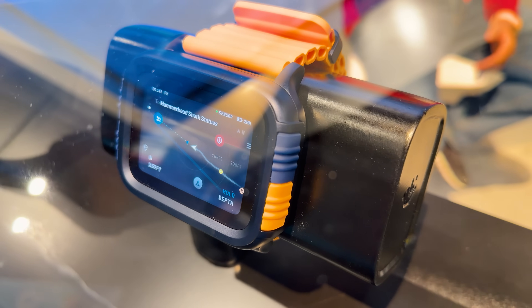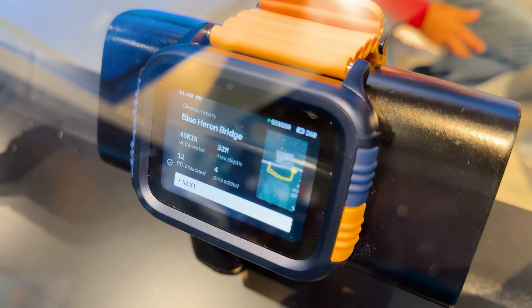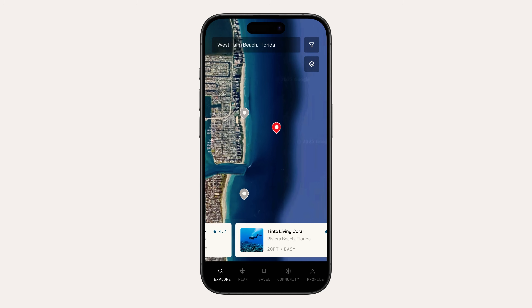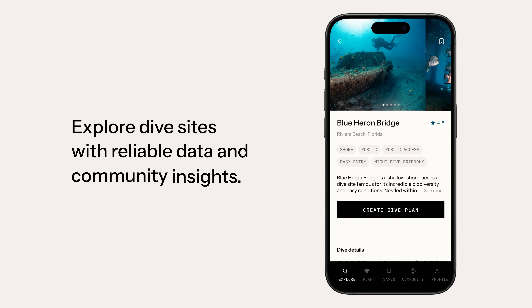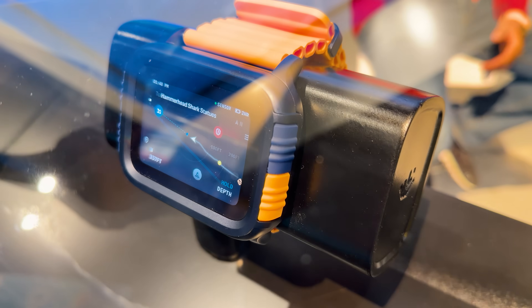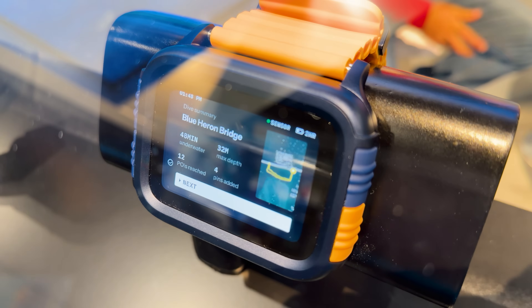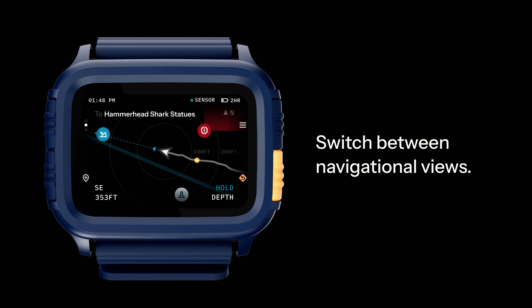ReefTrack — I don't want to say underwater GPS because it's not. You can't have GPS underwater, but it gives you navigational points and tracks your real-time location underwater while diving. You can literally load up three-dimensional maps. You can go to a dive site, have waypoints set up on your phone beforehand that you set up yourself or use community-sourced waypoints and trails, almost like doing a land nav trail or hiking trail. On your wrist you have a device that's almost like an old TomTom or Garmin GPS unit where you can literally navigate waypoint to waypoint.